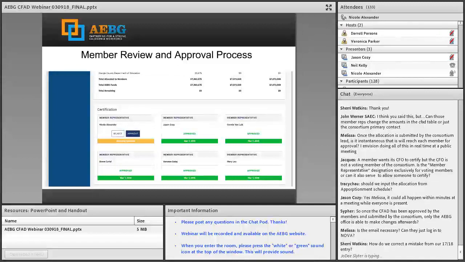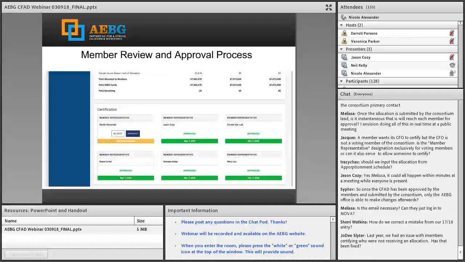When you scroll down to the bottom of the screen, that shows the certification section, and it has each member representative listed, and it shows their status of whether they've rejected, approved, or whether it's still waiting for their approval. And if you are a member representative, you will only be able to reject or approve the CFAD on behalf of your member agency.